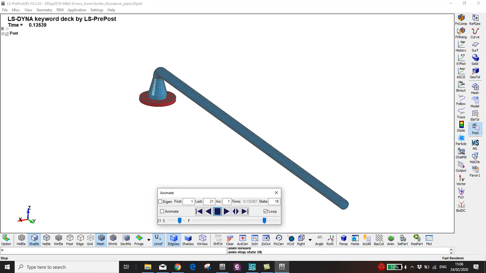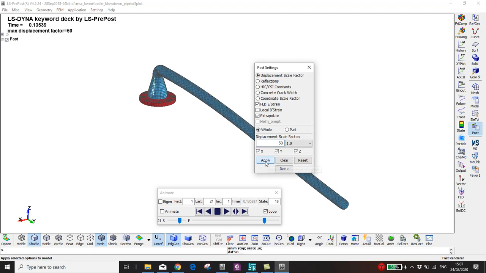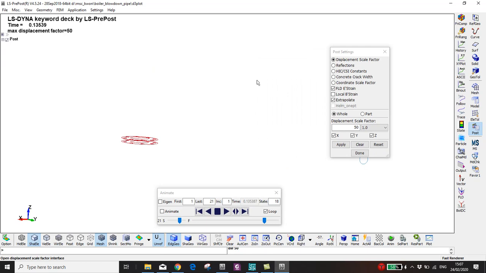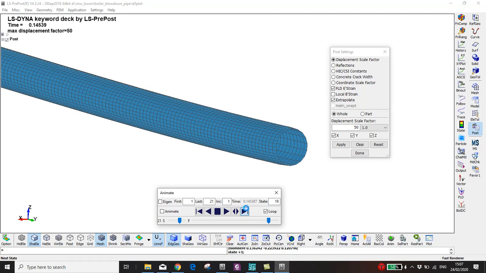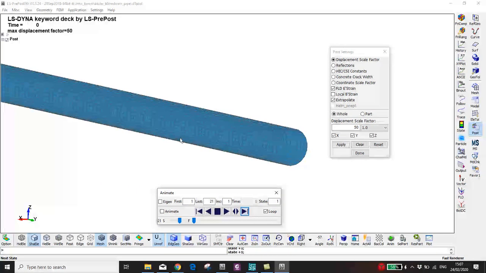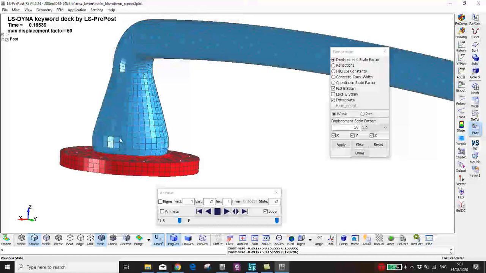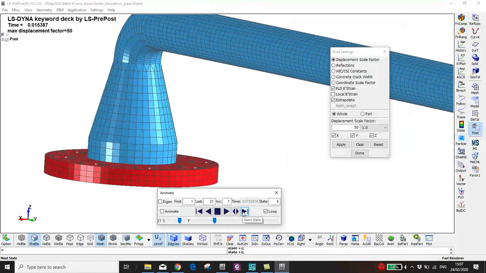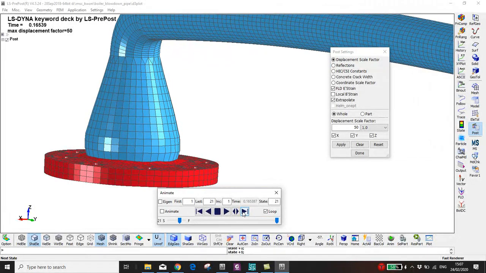We need to increase the factor of displacement. Go to post setting from up here, then the displacement, let's say make it 50 and apply. Now you can see we have the pressure going out. Here also you can see that we have the pressure going and it's making it bigger and bigger.